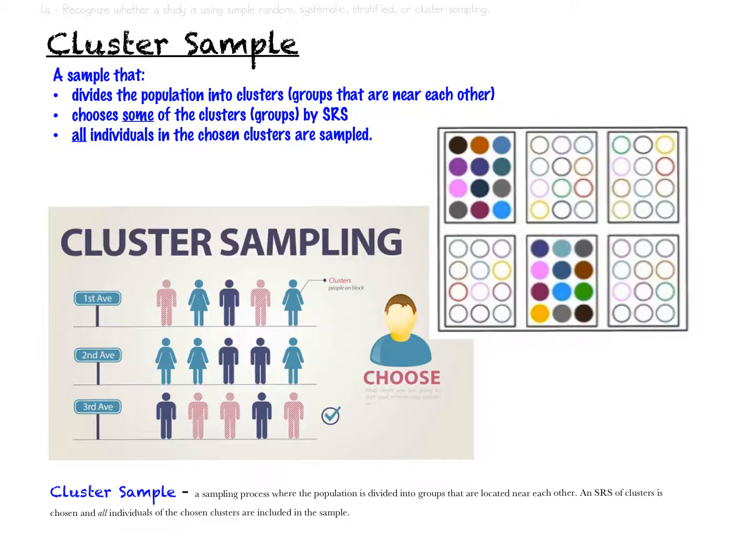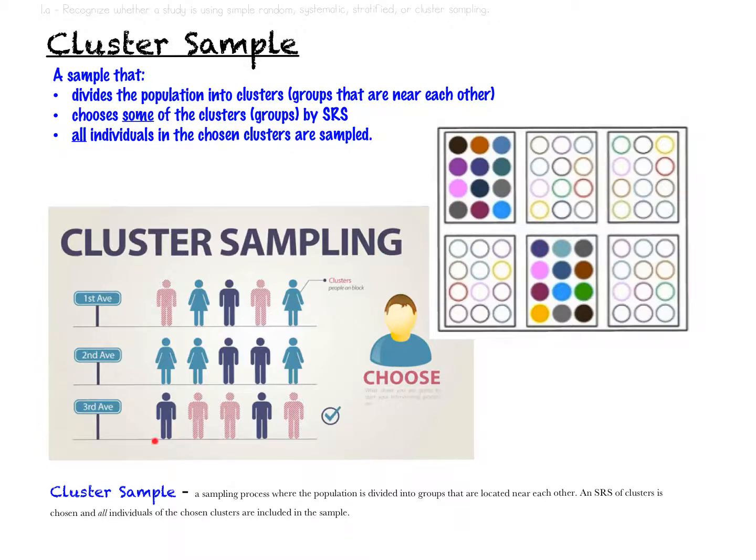The simple random sample happens first to decide which cluster or clusters I'm going to use, and then every single person from that cluster is being selected. If you look over here, there's a visual to the right. Each of these dots represents an individual, and we've grouped them by location. There's 6 different locations. And then we did a simple random sample to select cluster 1 and cluster 5, let's say. And then I survey all the members of those clusters.